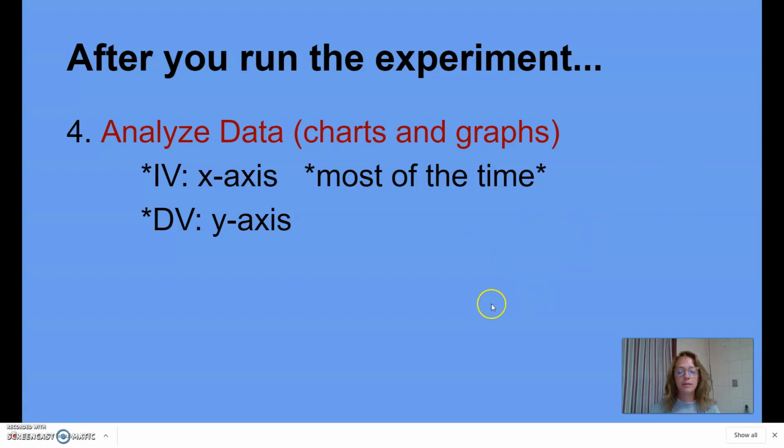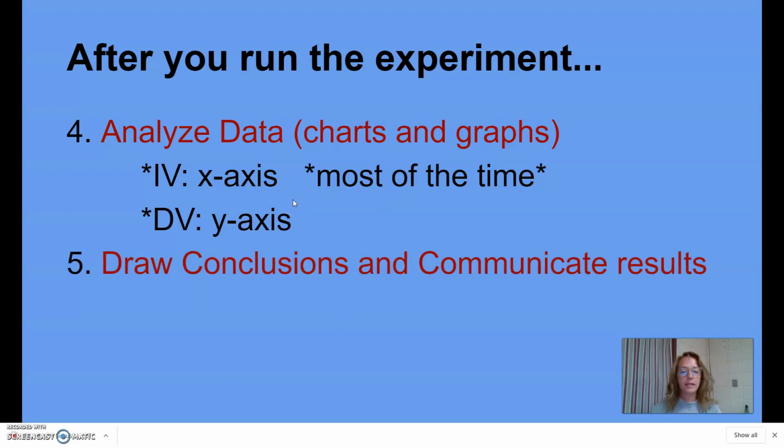If time is a factor, usually days of the week or months of the year or hours or minutes go on the x-axis. And then if you're using time as part of your experiment, it's probably because you don't have lots of experimental groups. So I'll talk about that more in class, but being able to make a good graph is the best way to collect data.